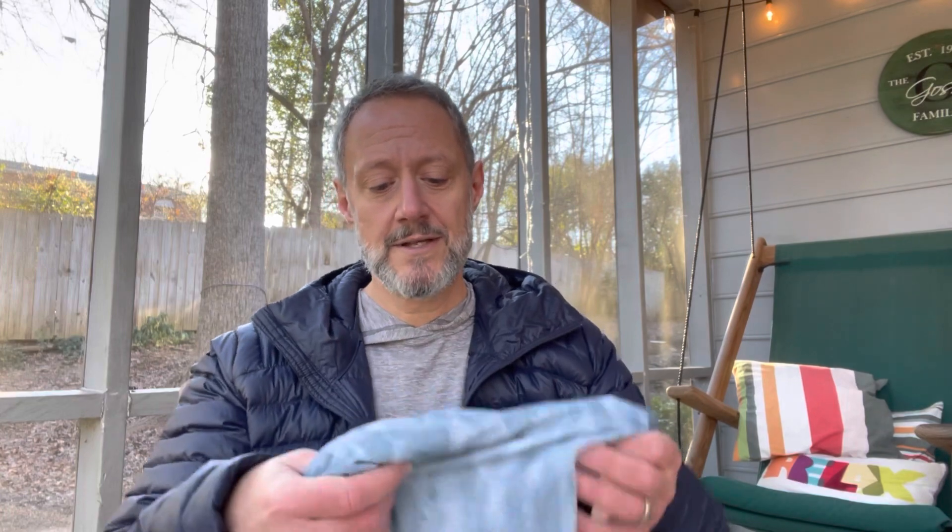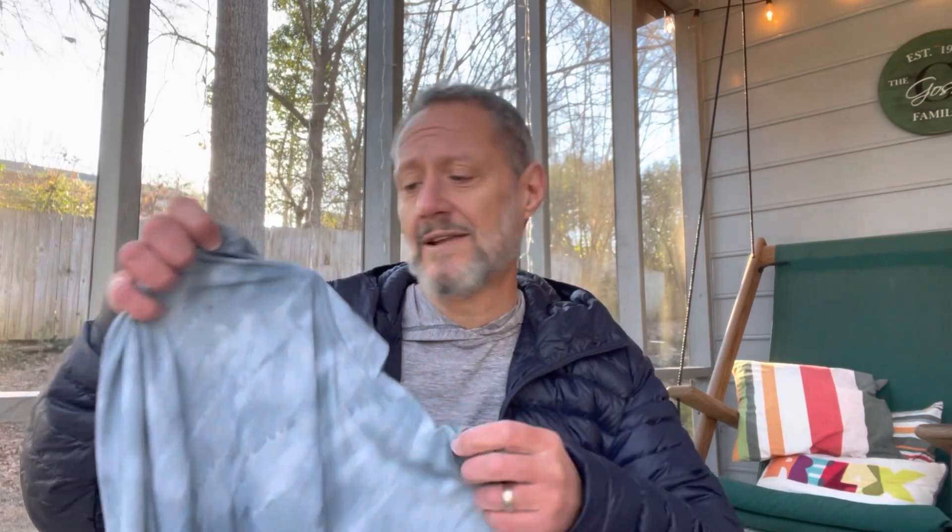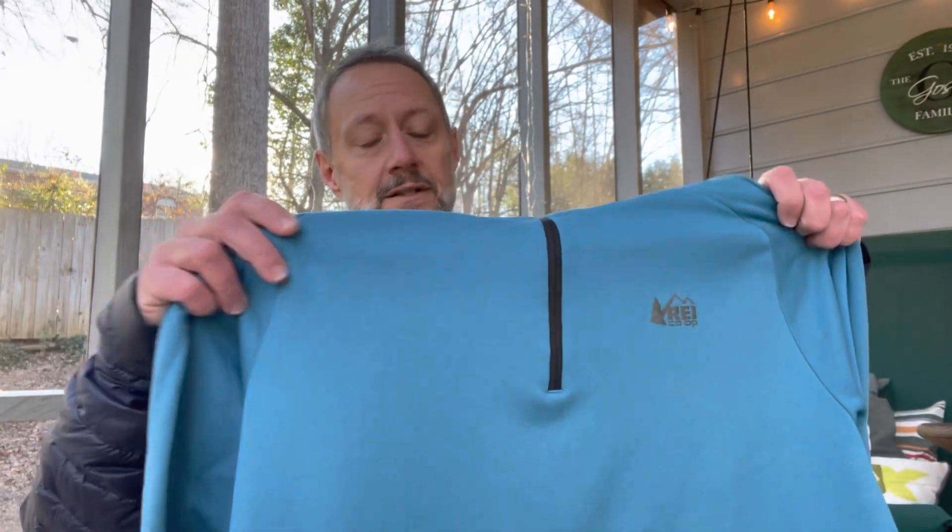Moving up from there, I've got a pair of Patagonia shorts with a built-in liner — really comfortable and lightweight, and this is what I'll be hiking in daily. The shirt I'll be wearing and hiking in daily is the Patagonia Capilene Cool Daily — it's hooded with long sleeves, so you'll be seeing me in this quite a bit. On top of my hiking shirt when it's really cold, my mid layer is a fleece from REI — really comfortable, with a kangaroo pouch, thumb holes, and a nice fitted hood.